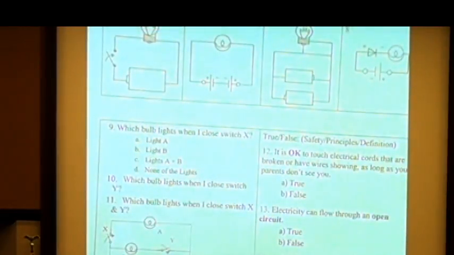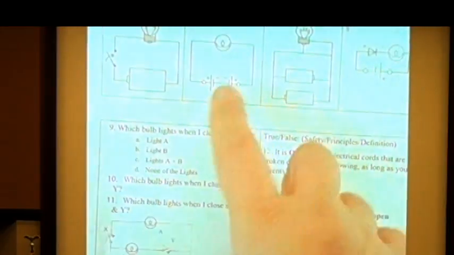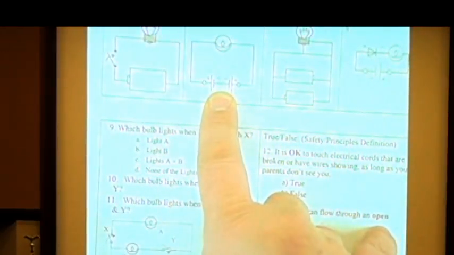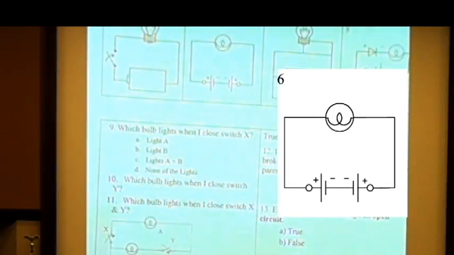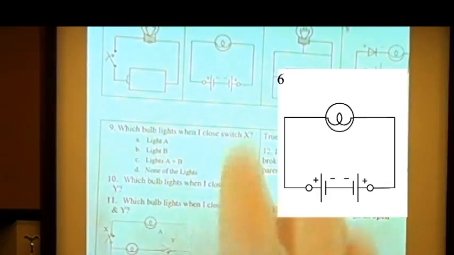I want to make sure that you understand. Instead of giving you a lot of pictures, sometimes I put one or two incorrect answers in here. Number 6, will that light or not light? It will not light. Why not? Because the minus is by the minus. The minuses are to the minuses.